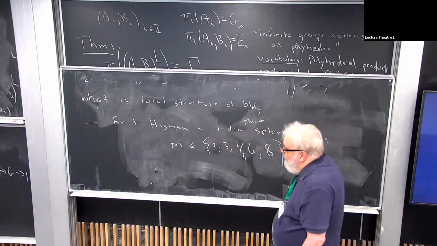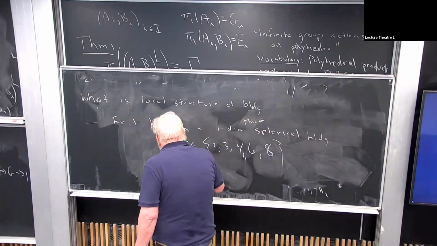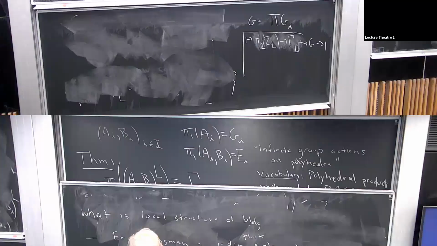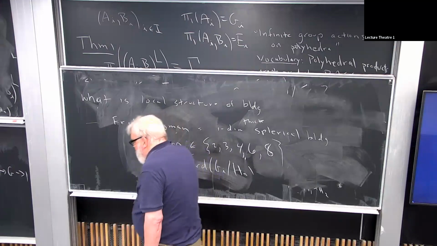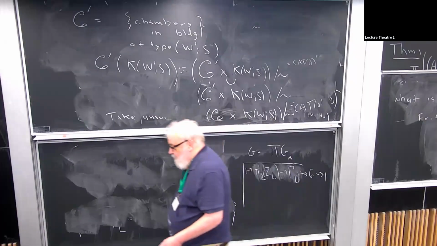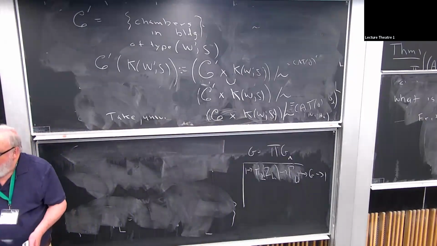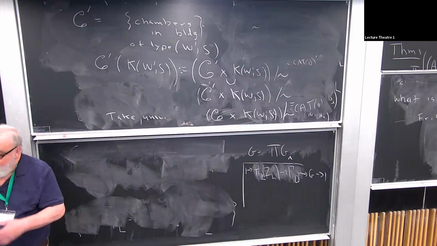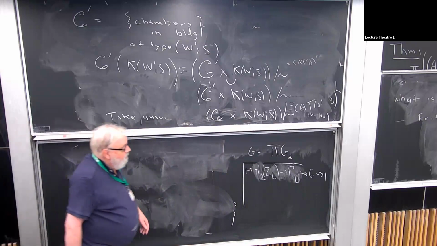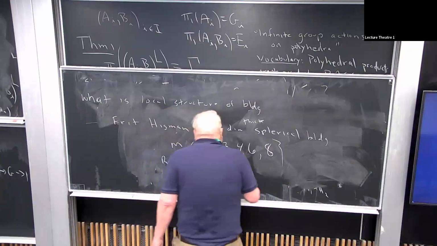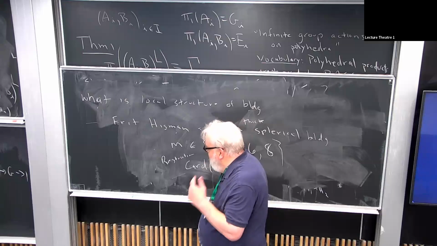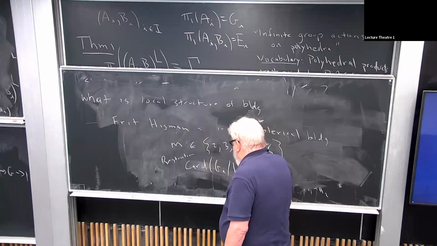And there's also restrictions on the number of things in these GI mod HIs. The situation with buildings is that these right angle buildings occur all the time, just as I described. The other spherical buildings, the other finite things, arise from algebra. They arise from finite simple groups, or from buildings over finite fields, where there's some finite field of prime power order. So in particular, the number of things in GI mod HI often happens to be the number of things in a finite field plus 1. It doesn't have to be that, but that's what it is for the regular things.